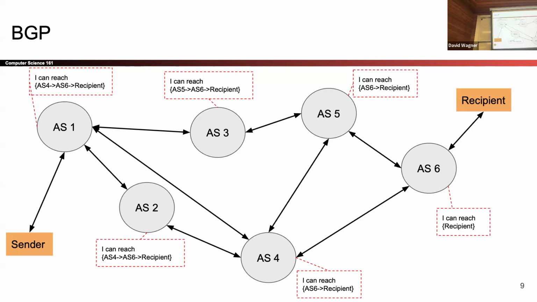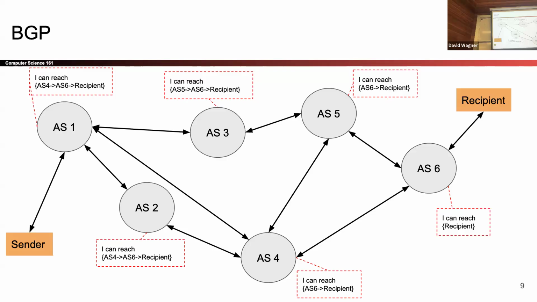Absolutely. For instance, router 2 could just lie and claim that it has a direct one-hop connection to the recipient and start announcing that to its neighbors. And then router 1 will accept that and get fooled and think that the way to get to the recipient is by sending something to router 2, and then router 2 will get it there. And so if the sender starts sending packets after that lie, it won't make it to the recipient. It will go to autonomous system 2 and stop there.